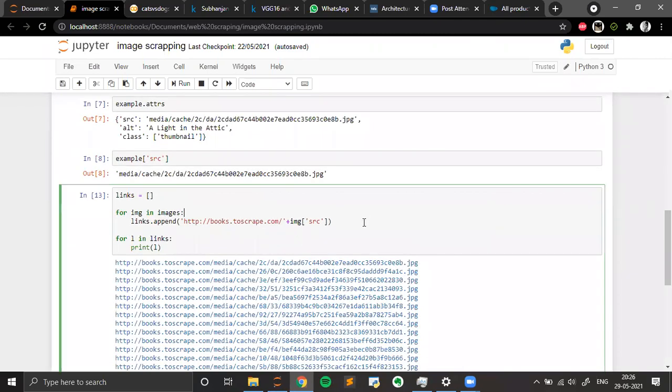Now here is an important step, and you have to understand it very carefully. I created a blank list named links, links equals square brackets. Then for img in images, links.append http://books.toscrape.com/ plus img src.